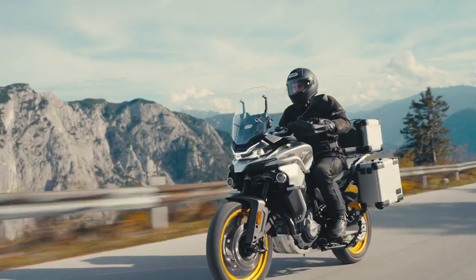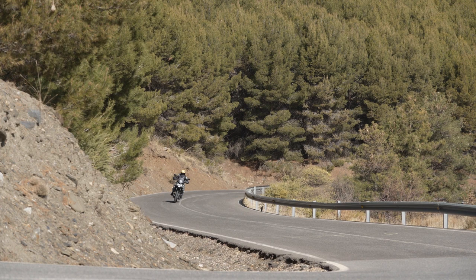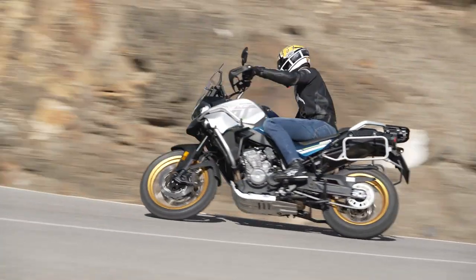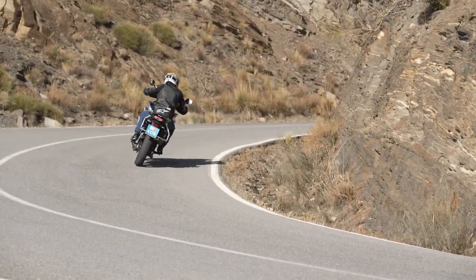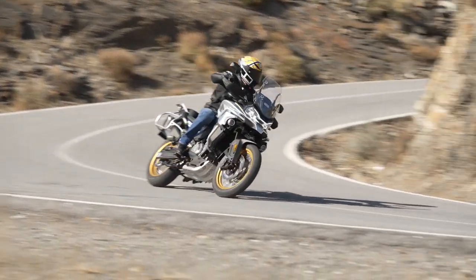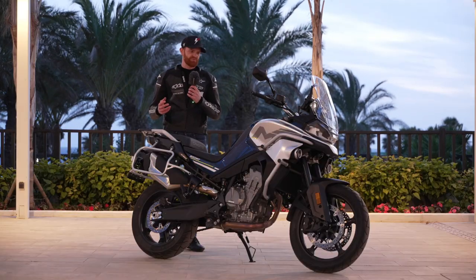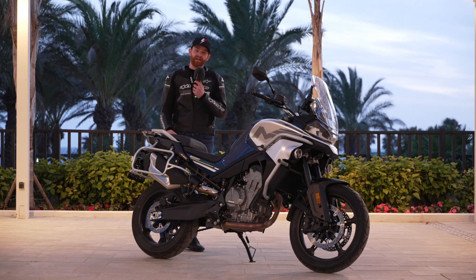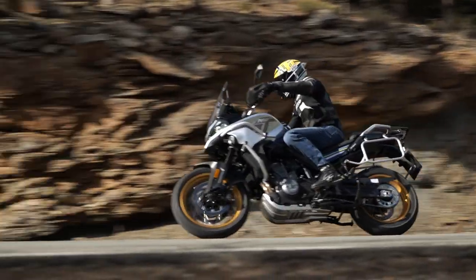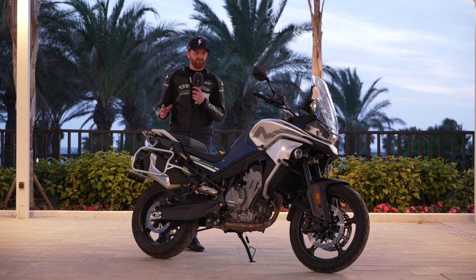Now for a little bit of a downside: the bike comes in at 231 kilograms dry weight, and at slower speeds you do feel it — it's a little bit wallowy in turns. At higher speeds the chassis and suspension setup masks it well, but around town it was a little bit heavy. Being a tall bike, when coming to stops if you're slightly off balance that weight can potentially catch you out, especially if you're a shorter rider. But for a big adventure bike, it wasn't too much of an issue.